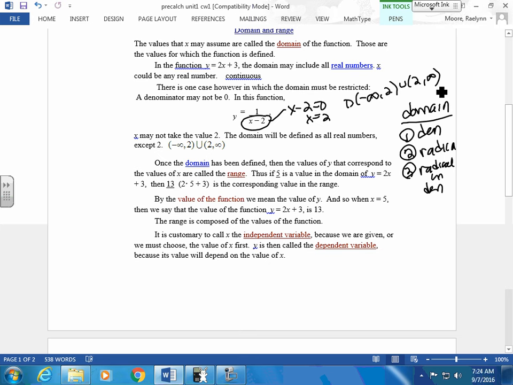Okay. Common Core did a lot more with domains. The reason I'm asking, you're the first group that's coming through Common Core. So I taught algebra 2 quite a few years ago, but now Common Core does it a little bit differently, which is better for our pre-calc kids. You actually will understand a lot of the things that we do in pre-calc because you had exposure to it in algebra 2. Okay, so our domain.